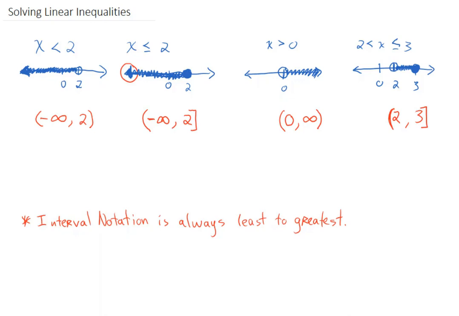Alright, so those are the different ways of expressing possible solutions for inequalities. The first one here, this is called the inequality notation. And this is a line graph. And then the last one was interval notation. So those are 3 different ways of expressing the solution, and you're going to need to be able to do all 3. Now that we know how to do that, let's actually look at solving some linear inequalities.